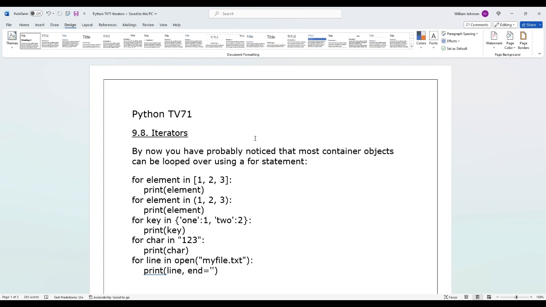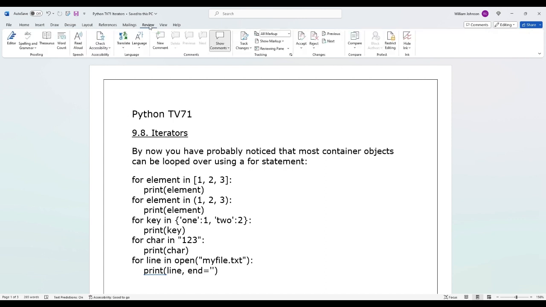This one is going to be a little long, or it might appear to be long, because we've got three different examples here, but I don't think it's all that complicated. So let's just dive right in. We're talking about iterators, which is like an index, so we're looping through stuff. Let's get started with this reading.